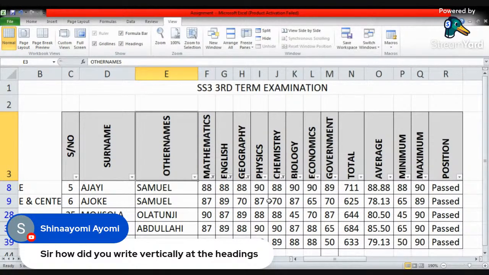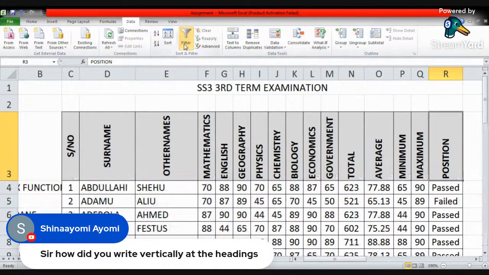You might see yourself working in a school, the same thing. We'll come to all these formulas, how we got the pass, how we got the average, all those things. I need you guys to actually look at this. Next week we'll be talking about formulas, but you need to know this basic Microsoft Excel. So that's it about data filter.